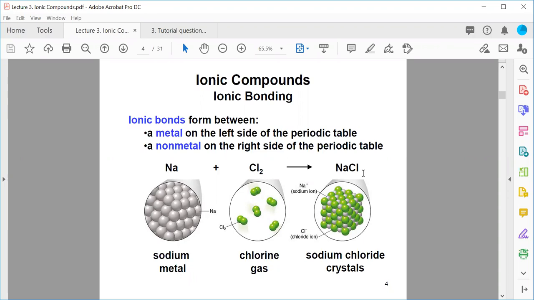But the important part of this slide really relates to what's happened to the sodium atom. We can see here that it's picked up a single positive charge. Hence, it's written here as sodium Na+. Okay, it is now charged. It is an ion. What's happened to the chlorine? The chlorine has picked up a single negative charge, as you can see there. So why is it that the sodium has become charged and the chlorine has become charged? That's the question that we're hoping to answer.